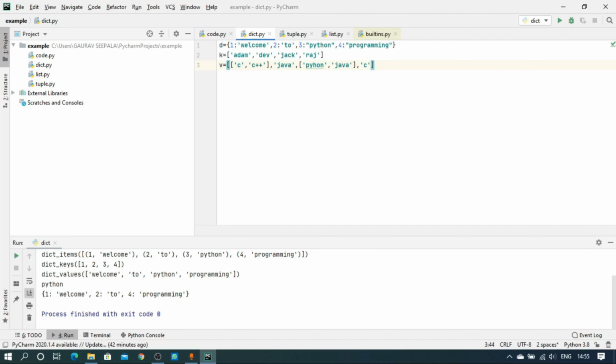So let's assume that Adam, Dave, Jack, these are all the keys, and then the values.